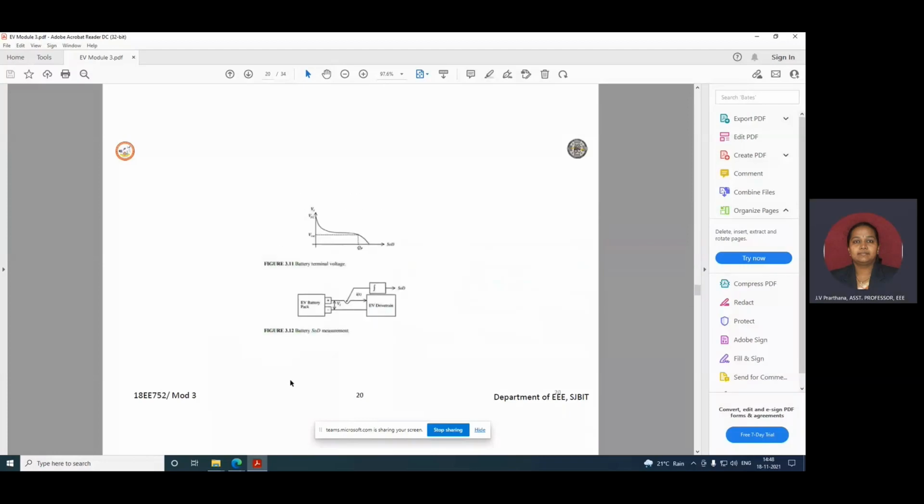So this is what we had planned for this particular session on module 3. We have seen important performance parameters and how the analysis of the battery can be done in this session. Hope this throws important light on the important parameters to be considered while selecting a battery for the application. Here, the application is basically to provide the energy needed for propelling electric vehicles. So, depending on our requirement, we can choose the battery type.